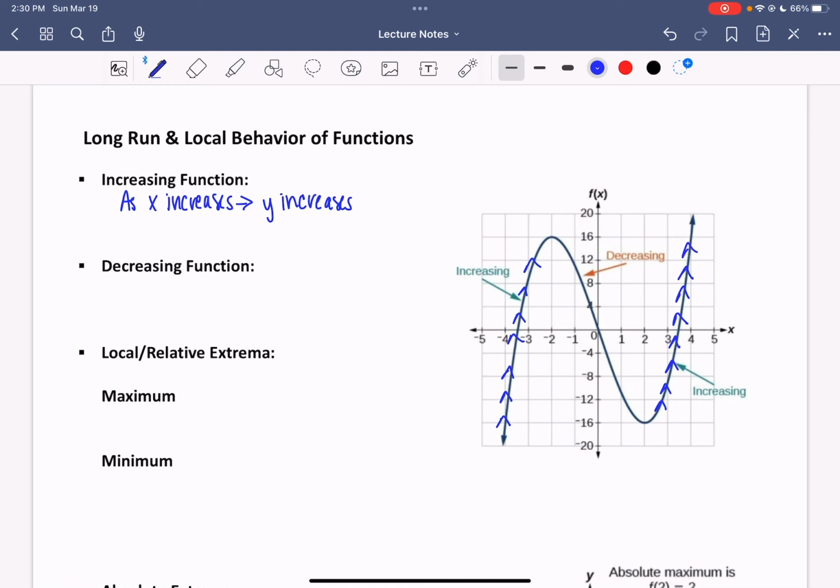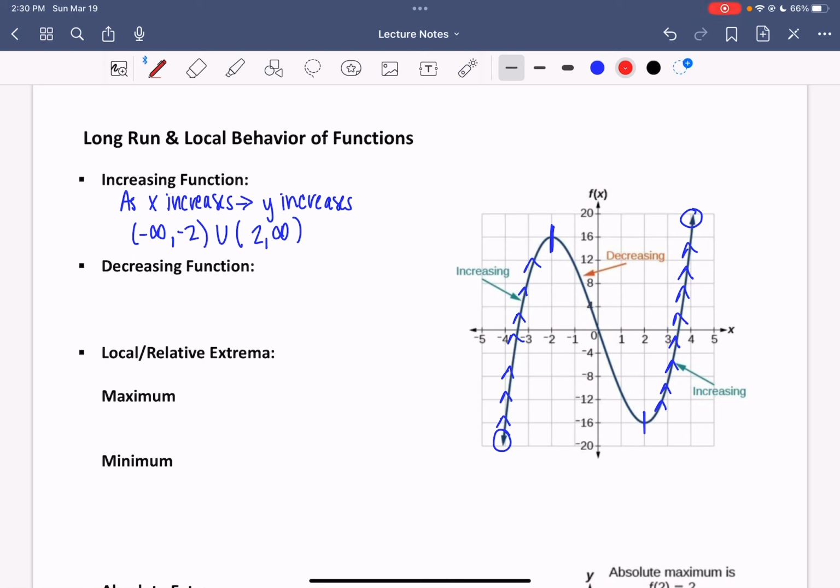And so in this example, if I wanted to say what are the intervals on which this function is increasing, we can see that there's an arrow here and here. So we would go from negative infinity. Now right here is where that increasing stops. So we would say comma -2. We always use parentheses on the increasing, decreasing functions because exactly at -2, it's doing neither. Union with, and then we start increasing again here at +2 to positive infinity. So in this example, that would be the interval on which this function is increasing.